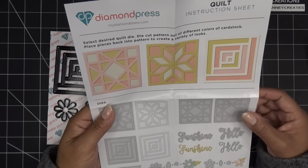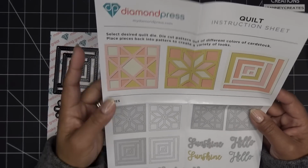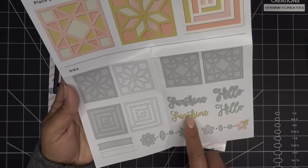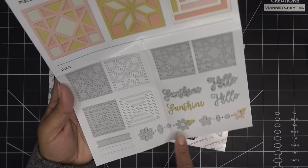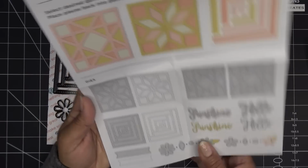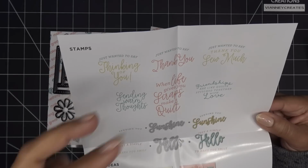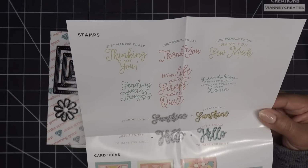And then, of course, the beautiful little star there. And this guy here, so I know they have traditional names, I don't remember them, sorry. It has the word sunshine and hello, and then little flowers and a little banner. So on the back they're showing just wanted to say thinking of you, or just wanted to say thank you. You know, when life gives you scraps, make a quilt.